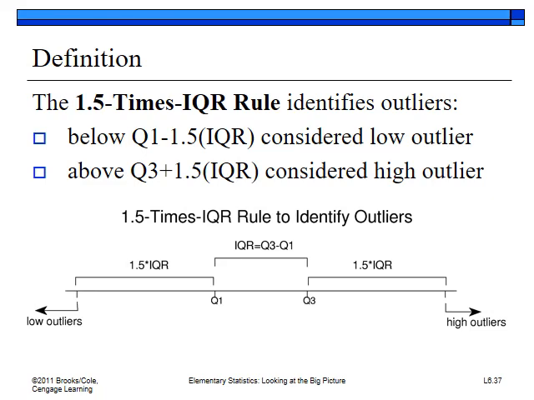Remember, the IQR is the interquartile range. It's all the data values between Q1 and Q3. To figure out if we have any outliers, go to Q1, subtract 1.5 times the interquartile range, and look and see if you have any data points farther to the left. If you do, they're low outliers. Then go to Q3, add 1.5 times the interquartile range, and see if you have any data points above that. If you do, those are high outliers.